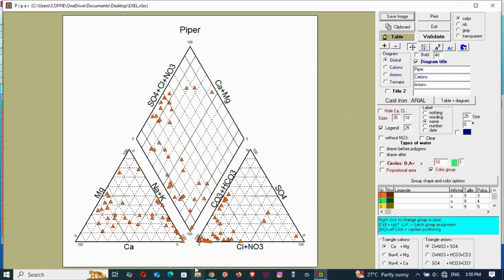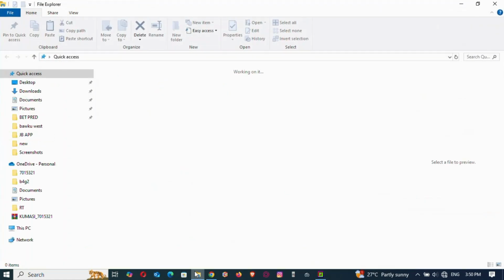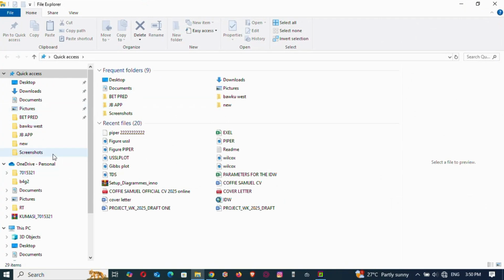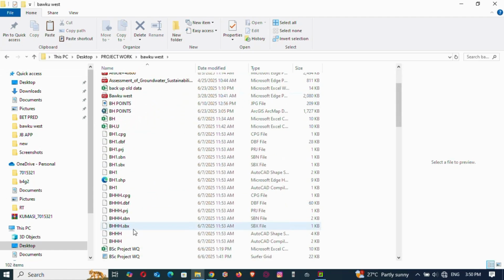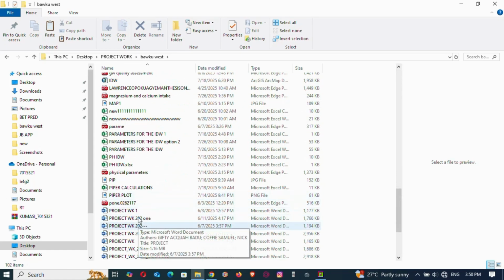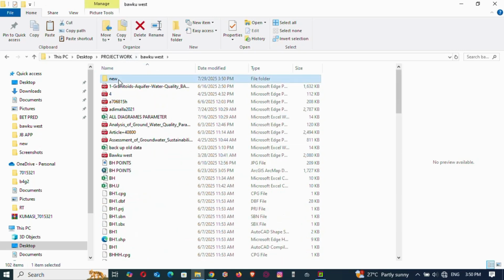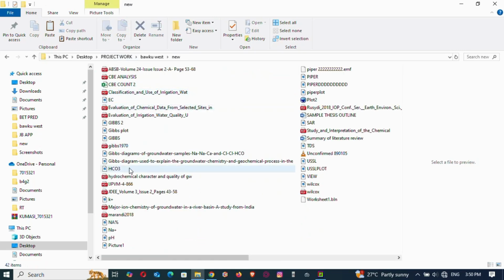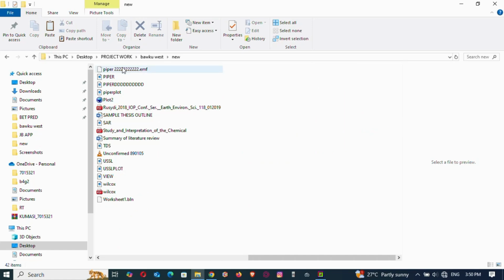It's done. Let me go and open and show you the result of Piper 2. I don't actually know where it saved it, but I believe it will come here. Piper 2. If it's not here, then it will be in the new folder. Piper 2, there it is.